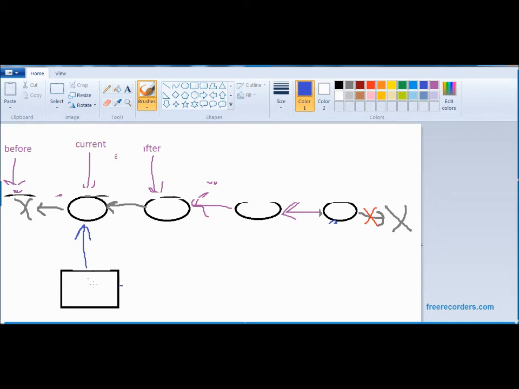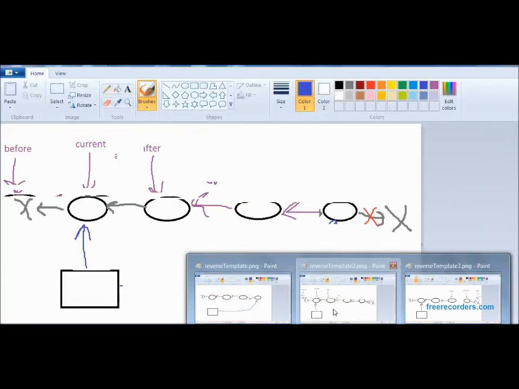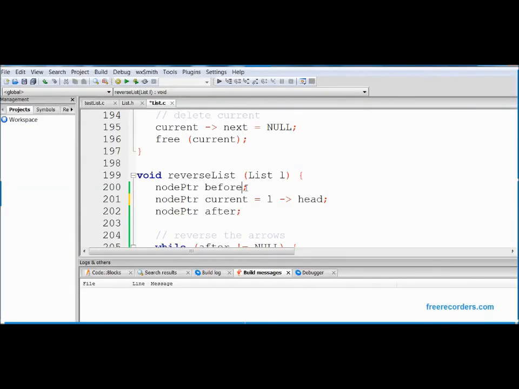So when we start off, the blue arrow, which is described by L arrow head, is where current is pointing to. So in other words, when we initialize current, we need to initialize it to L arrow head. Okay. Now, as you see at the very start, before is pointing to null. So that's what we have to do. So now before equals null.